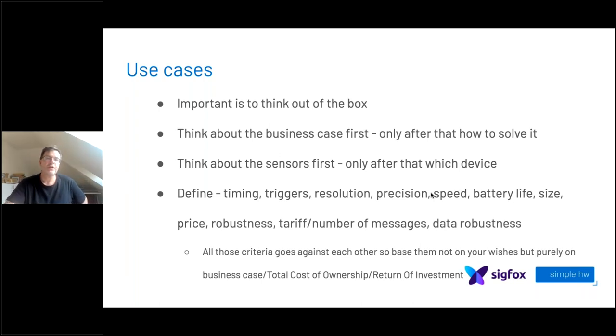The other is think about the business case first. Really, don't think about the devices first. Think about the business case first. Then look, and we can even help you. If you come to us and you ask us, for instance, and it has happened to us very often, we want to do monitoring of the bus seats or airplane seats, then we can think together how to best monitor them, whether it's achievable, whether it's not achievable, at which price point. And then we can either suggest our devices, or we also quite often suggest devices from different manufacturers, because we cannot do everything under the sun. So don't hesitate to contact us and to ask us what would be the best approach for this use case.